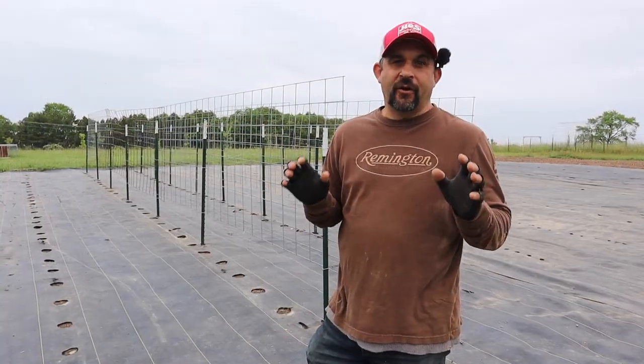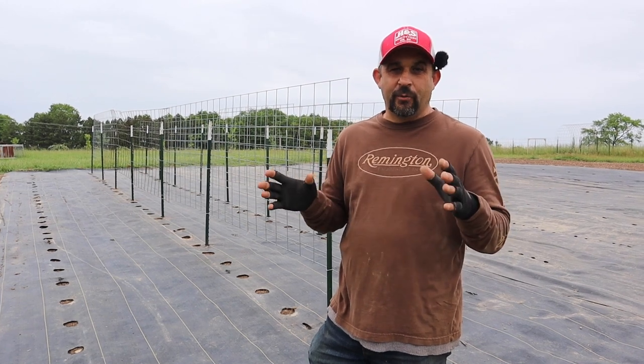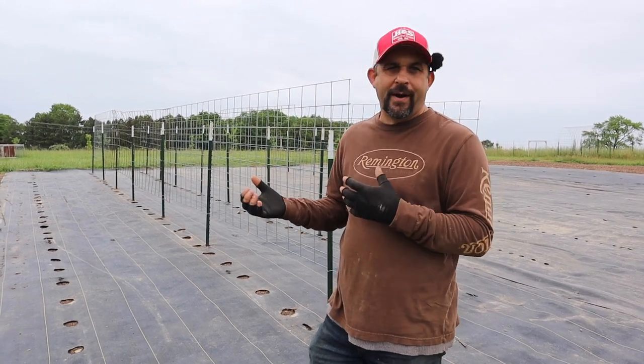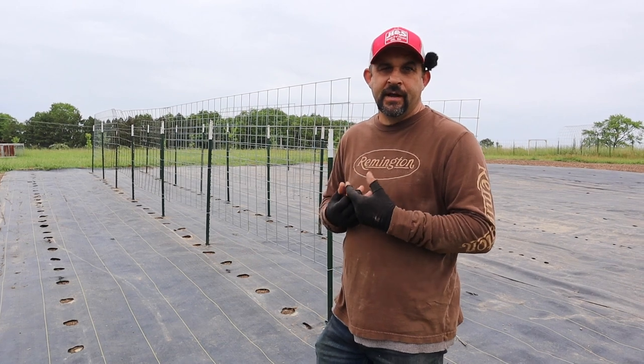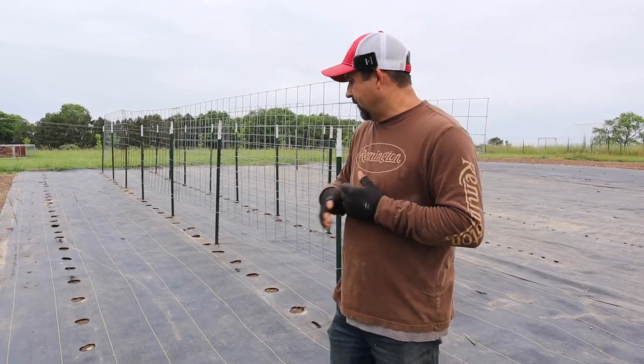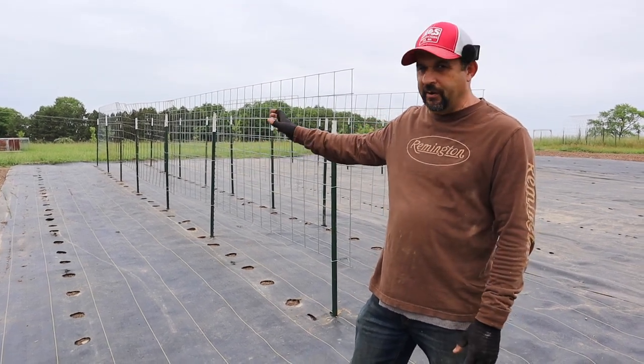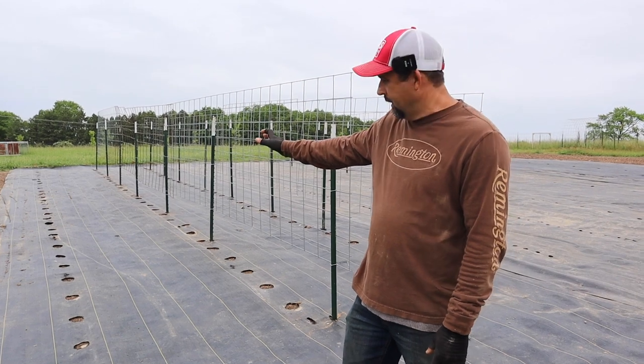Well, our trellises are all up and it is almost time to start planting. But before we do, I thought I would go kind of row by row with you through the garden and tell you what we're going to be planting and why. So this first row is actually going to be flowers this year. Sarah's going to plant, I believe, marigolds there.